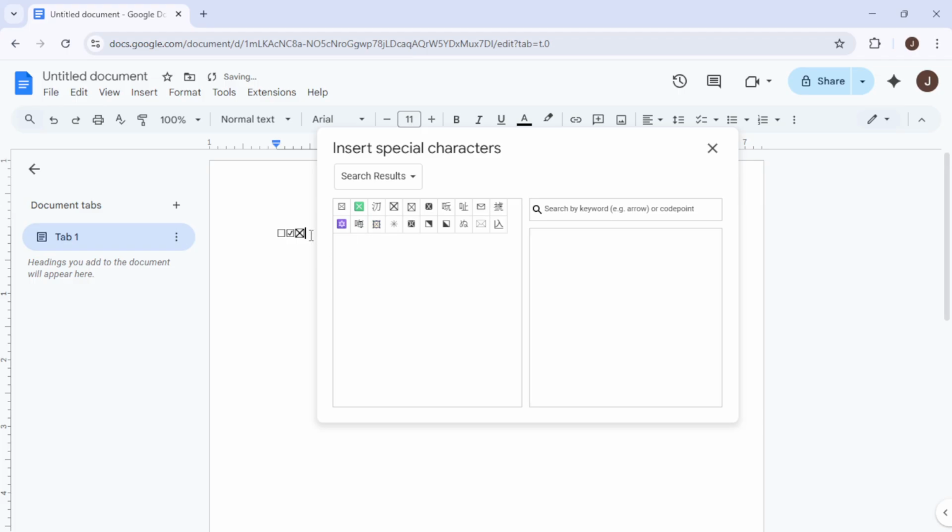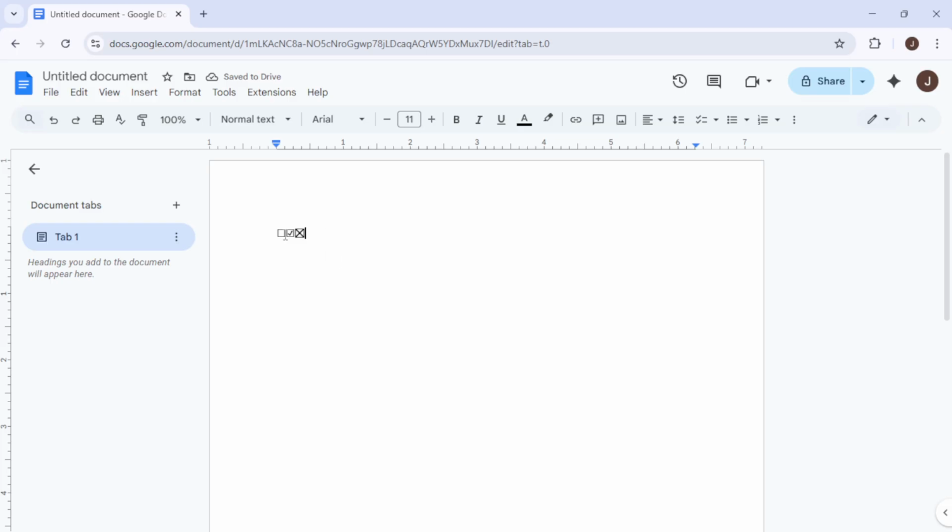And there you have it, a quick and efficient way to incorporate special characters into your text using these handy tools. This is a great feature if you often use visual indicators in your documents. Give it a try to see how it can elevate the clarity and professionalism of your work.